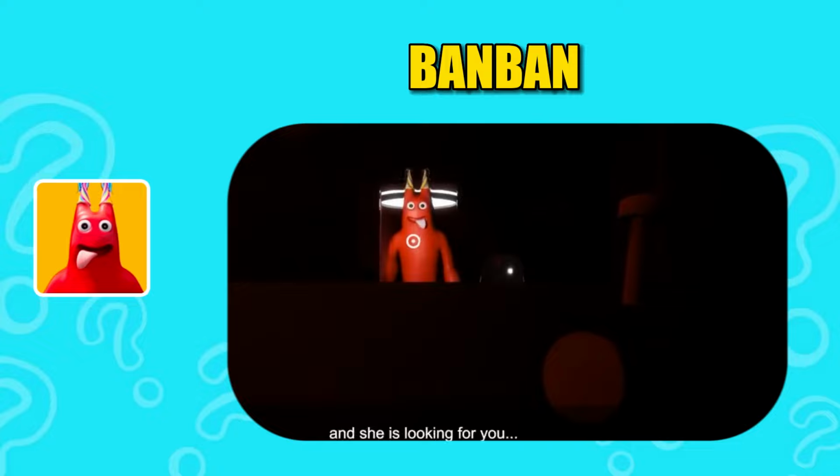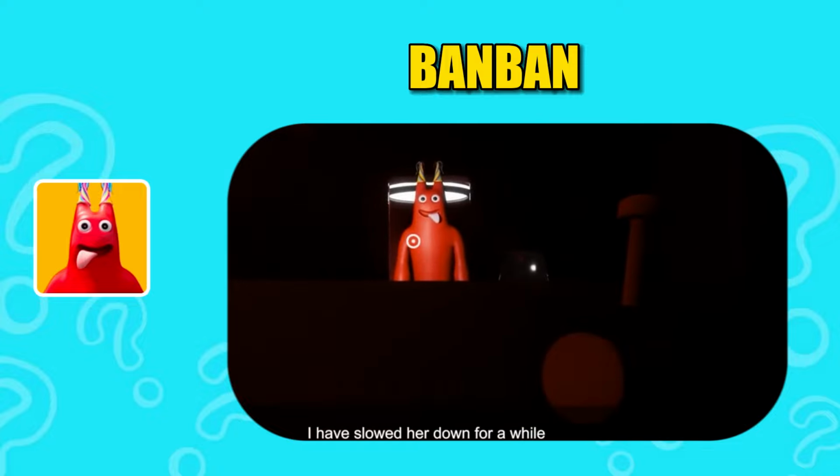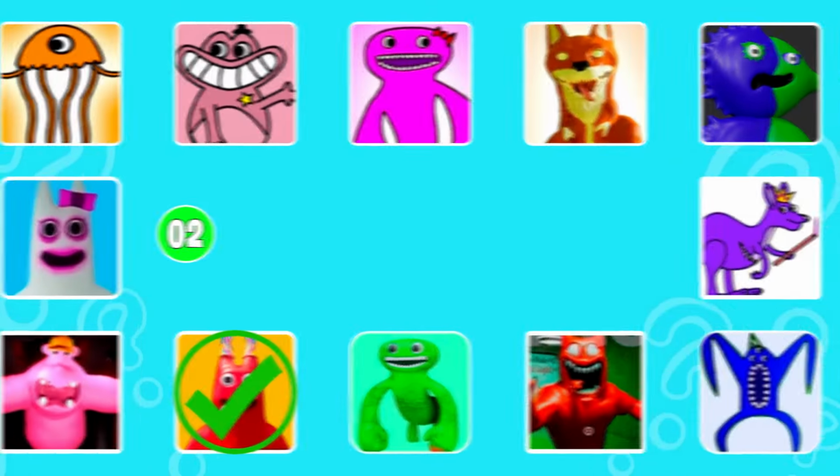Banbaleena is alive, and she's looking for you. I have slowed her down for a while. You must hurry to the staff entrance. See you later. Round two.